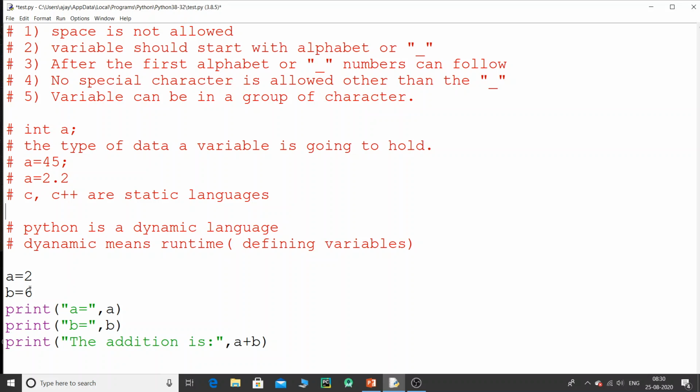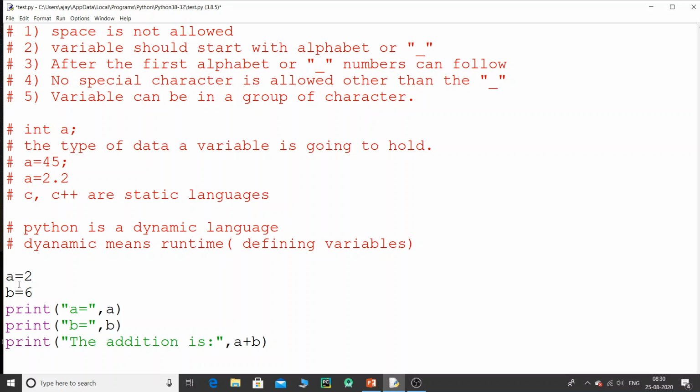But in Python it does not happen. In Python, everything is dynamic. So if I say a is equal to 2, during the runtime the interpreter takes this as: okay, a has the value 2, which means a is going to be an integer variable. This is happening during the runtime and not during the design time. This is a bit complex. Maybe at this point it won't be that clear to you, but as I said, slowly when you start programming, you will understand this.